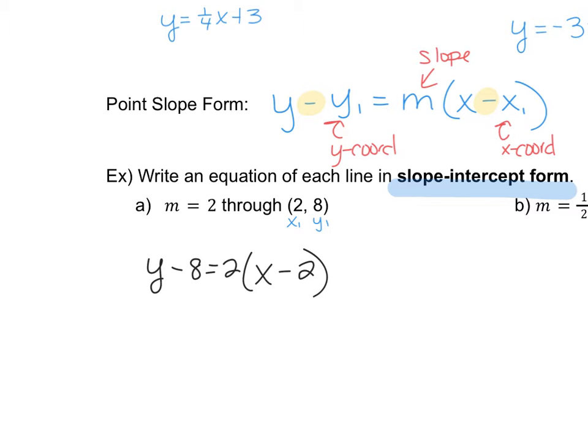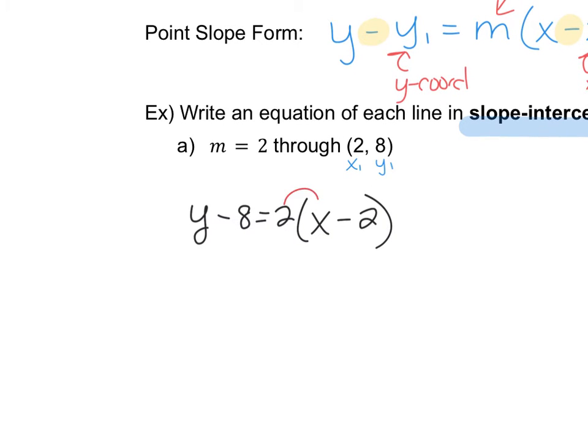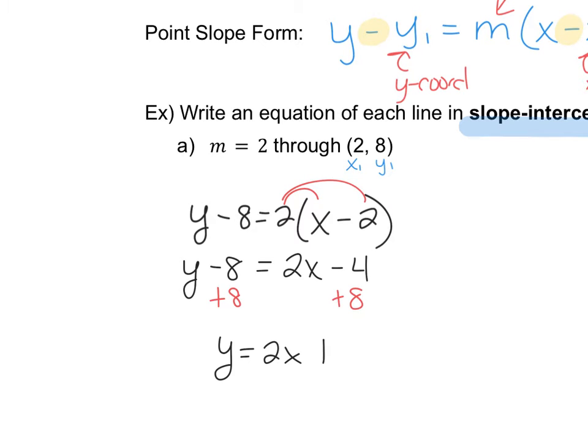Okay, you may be tempted just to add 8 to move that 8 over, and you're not wrong, it's just not quite the right time. But first you need to get rid of those parentheses by distributing. So 2 times x would give you 2x. 2 times negative 2 would give you negative 4. Bring everything else down. All right, now we're ready to go. So move the 8 over. So let's add 8. Add 8. So y equals 2x plus 4. The y is by itself. Good. That's all they needed. So we did it.